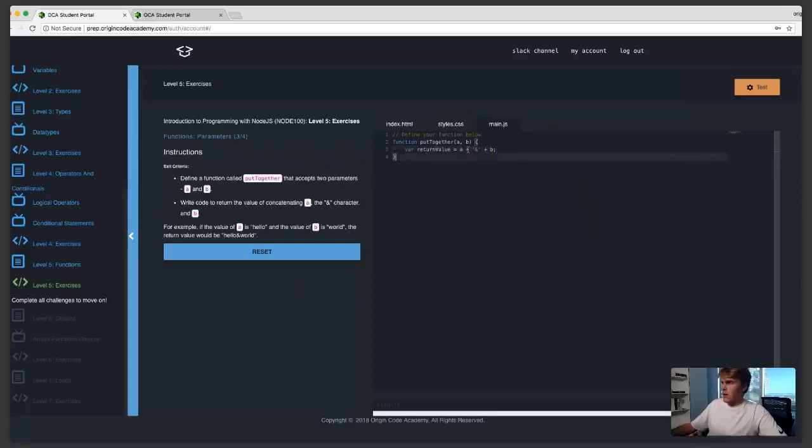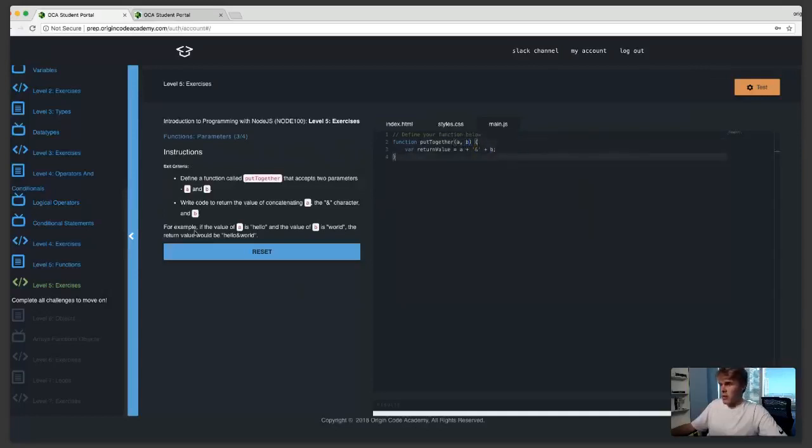So now we should have a string that contains whatever the contents of A are, plus the actual character of the ampersand symbol, plus the B, whatever the variable B evaluates to.